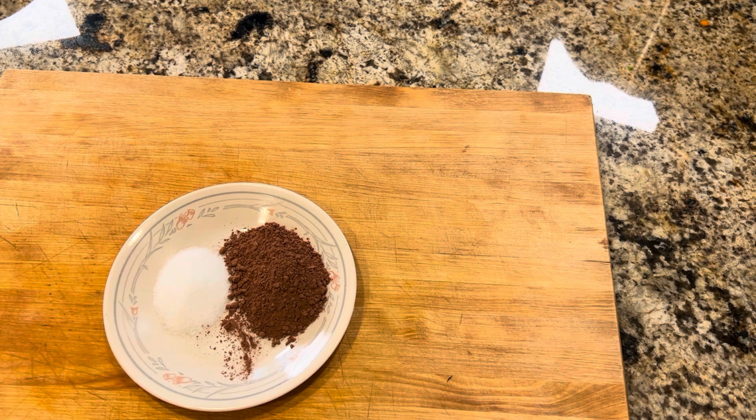And this is just regular white sugar. I think that the combination of the chocolate, which is kind of bitter, and the sugar, which of course is sweet, gives a je ne sais quoi, something super special to my chili that no one else has.